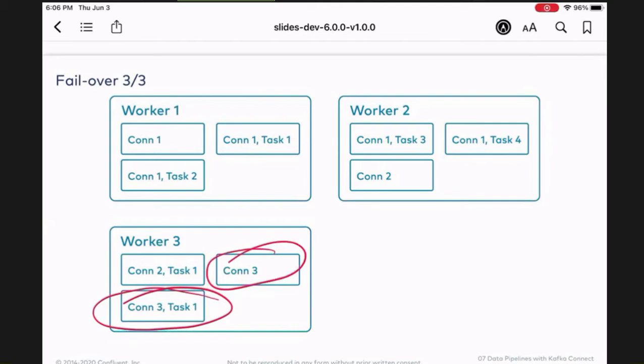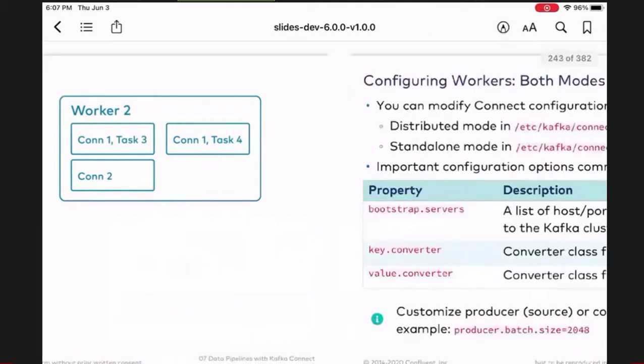Just like consumers in the consumer group, the work must go on. So that rebalancing or task assignment is performed by the worker, not by the connector, right? The worker does it, okay? And it's pretty straightforward in this case.